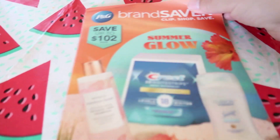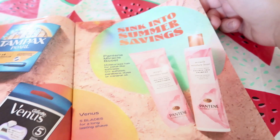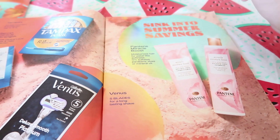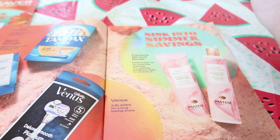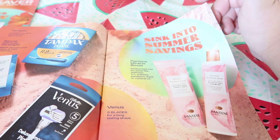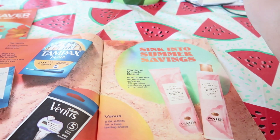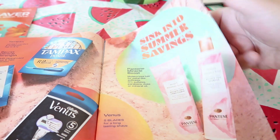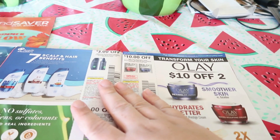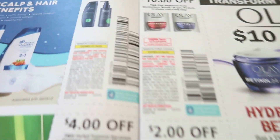Alright, let's get started. First page — I don't know if these are going to have Tide in there; they probably don't. Normally the coupons she sends me do not have Tide, but that's okay because we can always print out coupons on PGeveryday.com. That's another way of getting coupons. I have no idea what's going on with the whole printable coupon thing, but I'll let you guys know as I find out.